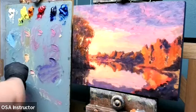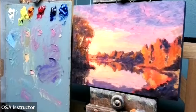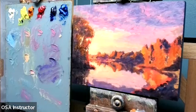Maybe at the end you can point the camera directly at the painting. Sure, and I can try to change my angle a little bit. We like being able to see you mix and not see your back. So I'm just saying maybe at the end. Sure.